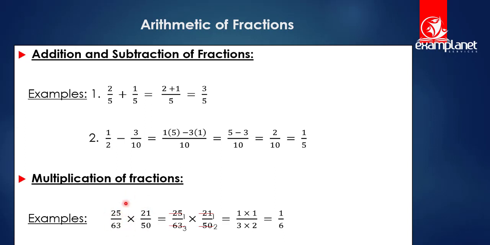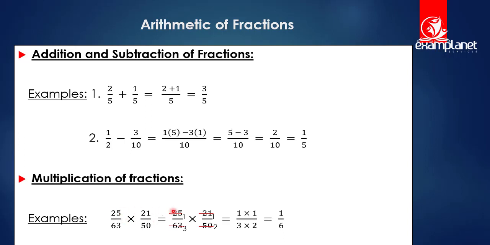Alright, so in this example, as you can see here, I can pick this numerator and this denominator, or maybe this one and this one, if I see a number that I can divide them by, or this and this. So not two denominators or two numerators, one numerator, one denominator. Then you can divide with a common factor. So here in this example, we have 25 over 63 times 21 over 50. Here, I can see 25 and 50. That 25 can divide the two of them. So I can go straight by using 25.